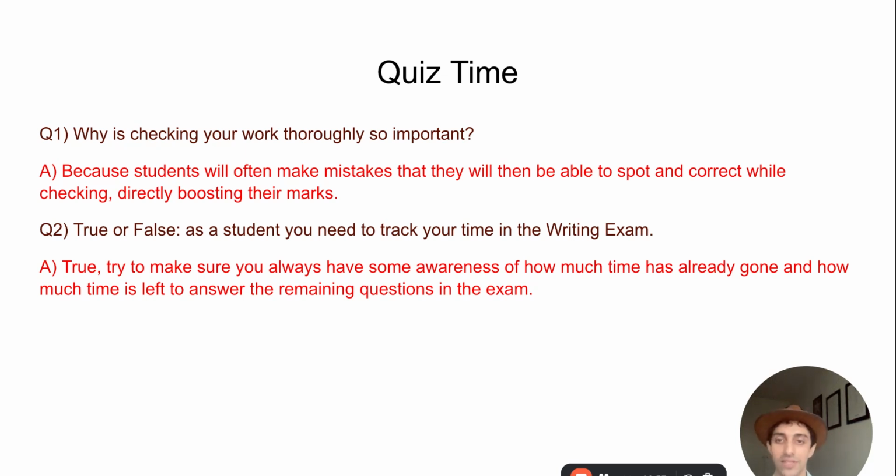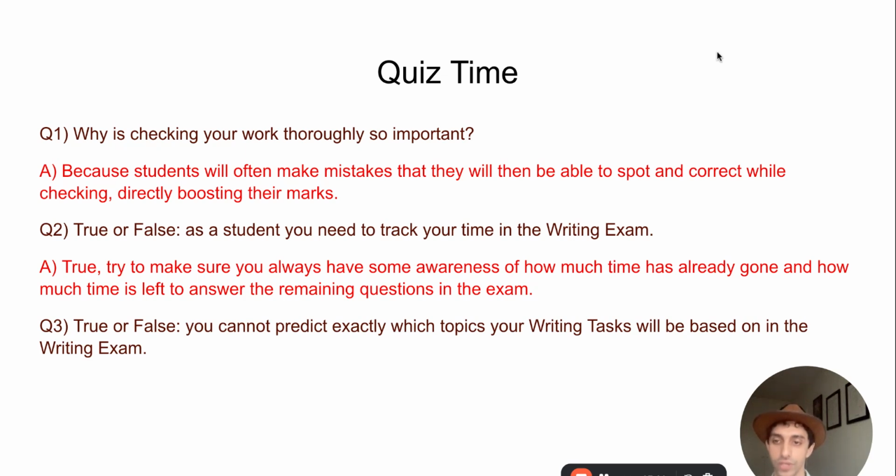Ideally, you need to be aware so that you know whether you need to speed up to be able to get through all the questions and finish checking within the time, or if you can actually afford to take it even slightly slower if you want to, just to avoid making mistakes. But it's always useful to know the time that's gone and the time that's left, and also to know how many questions remain in the exam. Something that can take practice.